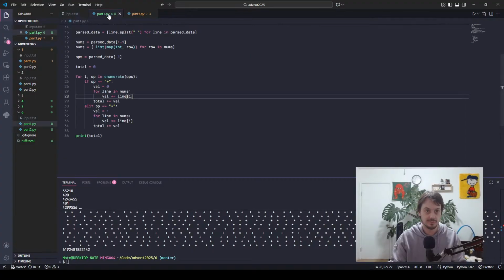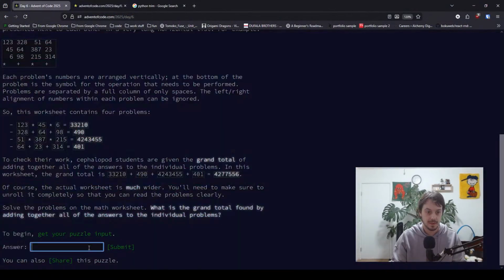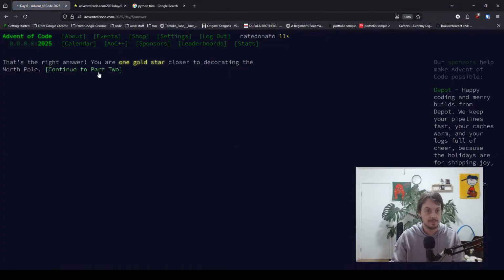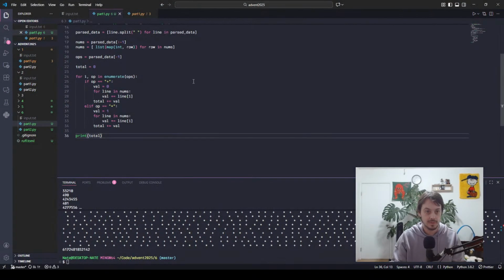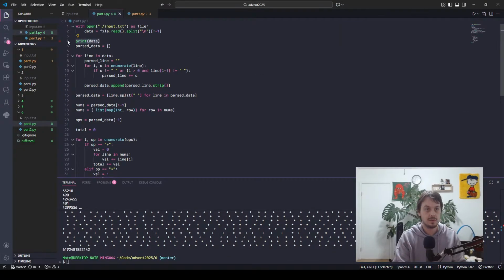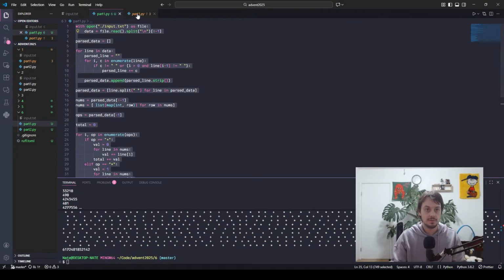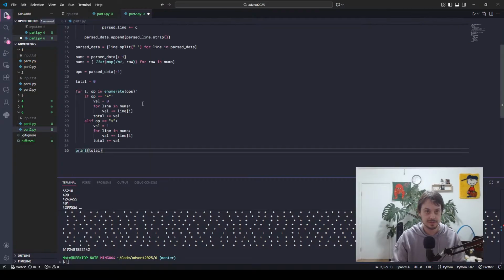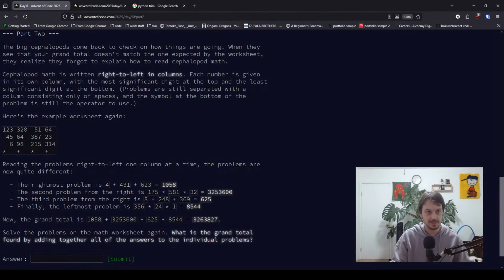Oh, I'm printing something. Okay, well that's one. Took a second to figure out the parsing, but that's what happens when I use Python. It's written right to left. Column.